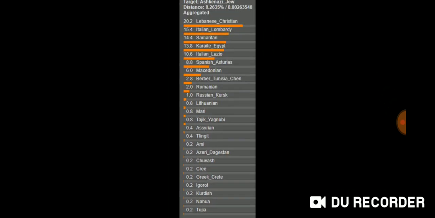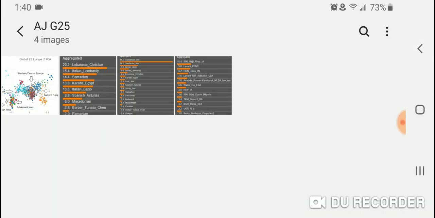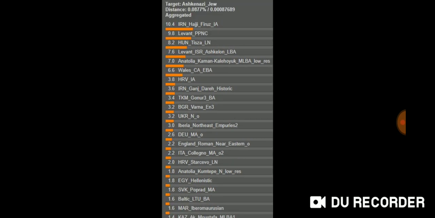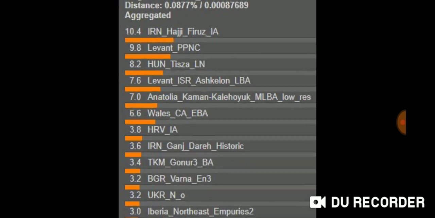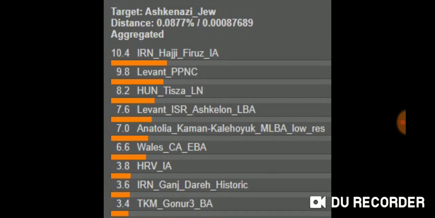And then I also want to show the ancient results for an Ashkenazi Jew. This is the Ashkenazi Jew average. And look at that, the top two ancient populations for Ashkenazi Jew are Iran Haji Farouz Iron Age, and Levant PPNC.